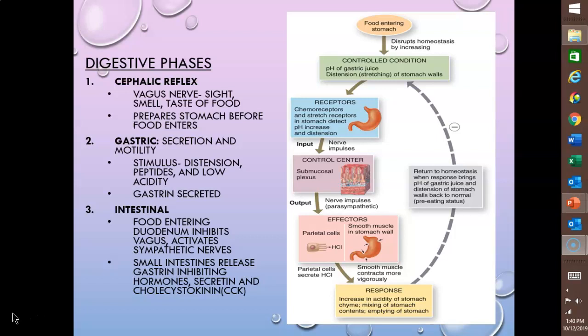Acidic chyme from the duodenum stimulates the secretin from the S cells that we saw a while ago in the intestinal glands in the small intestine. Secretin stimulates the flow of pancreatic juice that has a high content of bicarbonate ions. So these bicarb ions help to buffer that acidic chyme as it enters the duodenum. Secretin inhibits the release of gastric juices, also helps to promote the growth and maintenance of the pancreas, and enhances the act of cholecystokinin.